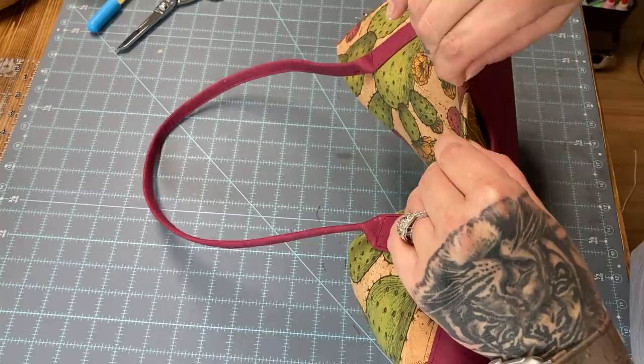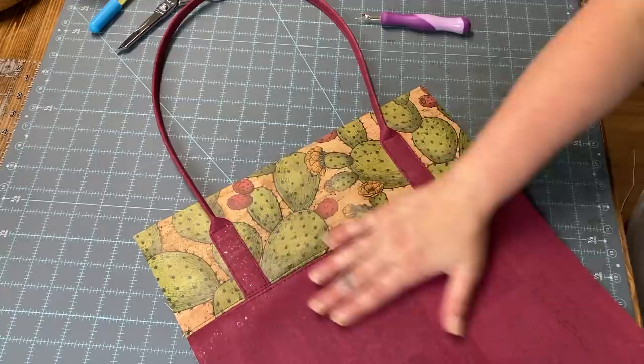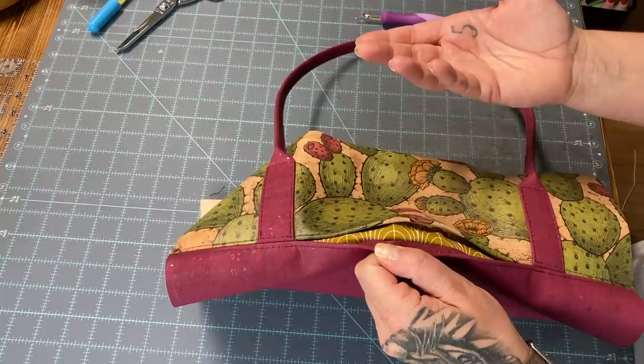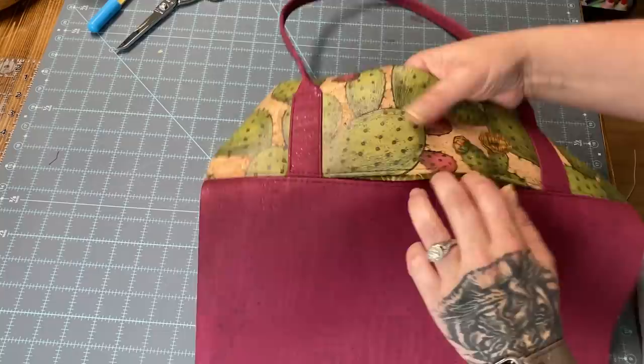And the reason that this pattern isn't written for all cottons is because of this pocket here, the way that it is done. Because if you used all cottons, then this inside edge would be open and it could fray. So if you wanted to use all cottons, you could, but you would just have to do some brainstorming and navigate that pocket there.